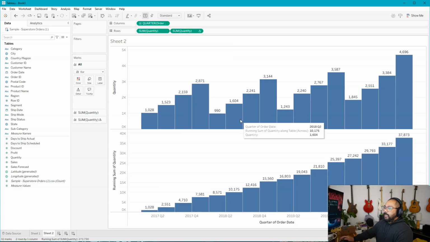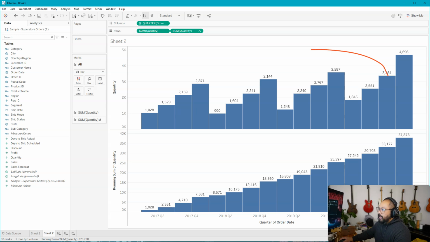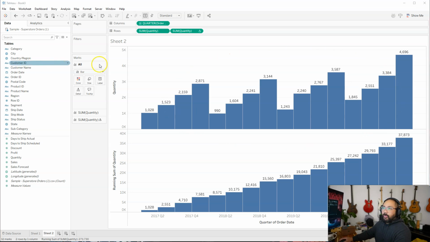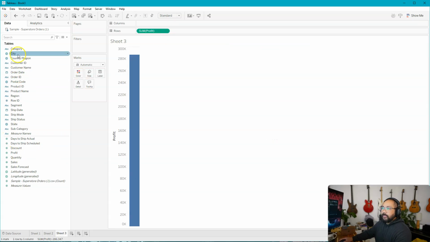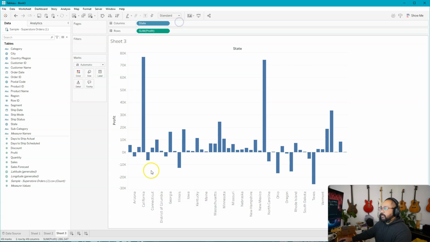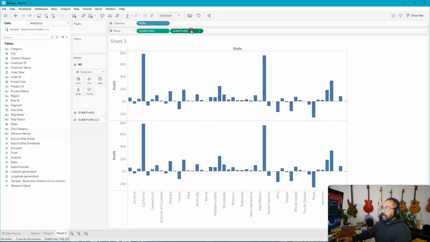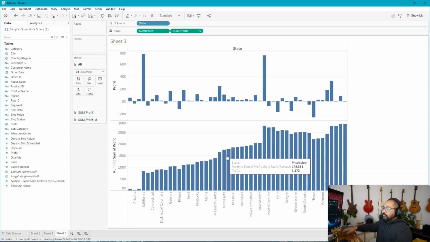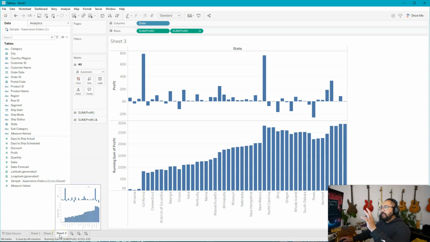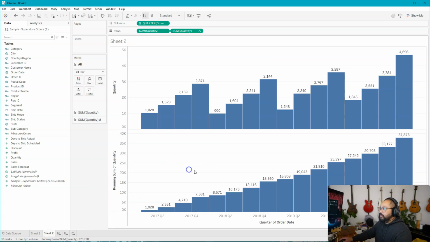Running total. Now, every time you do a running total, you're going to notice this pattern: it's always going to go up, unless there are negative values in the top one. For example, and you don't have to do this one, say I had profit and I had it over state. You can see some negatives in there, and if I do a running total on the second one, you can see there are actually jagged parts in the running total. But it is a sign that when you're looking at data, you have an expectation of what it's going to look like in case something goes wrong. So just keep that in mind.